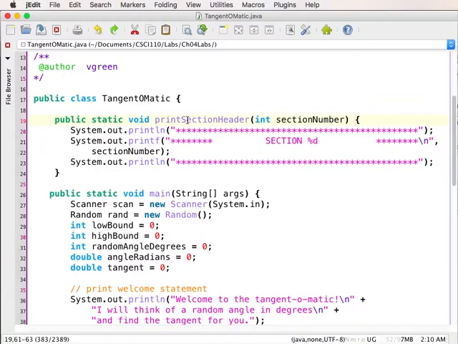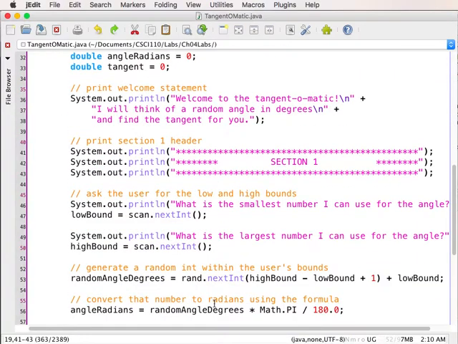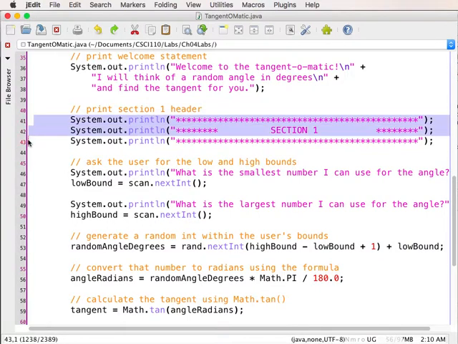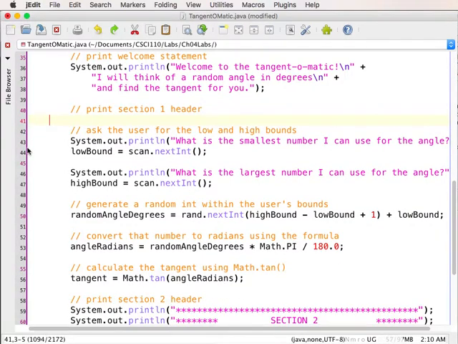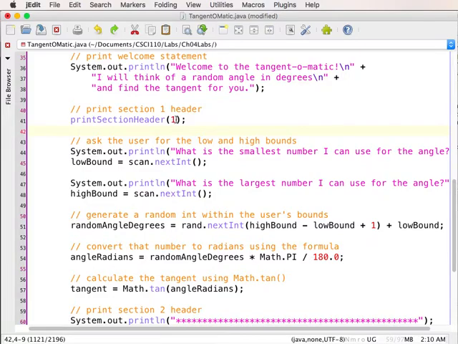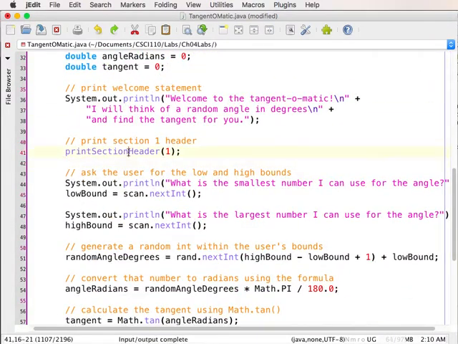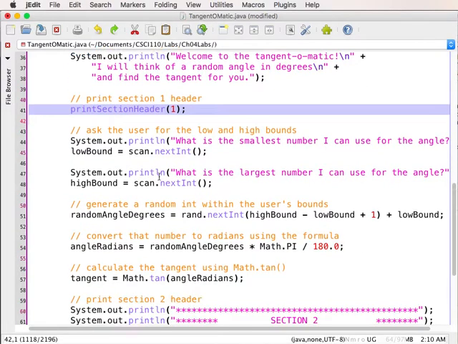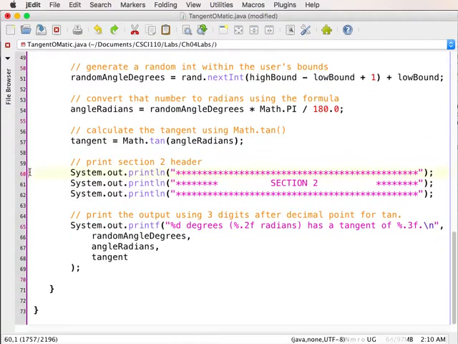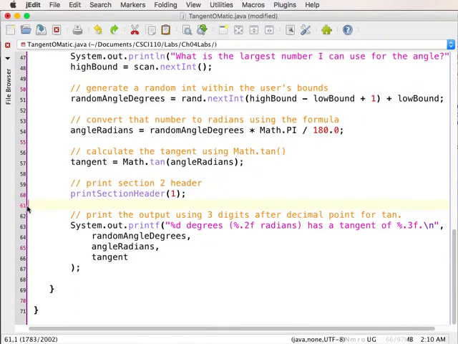I know I'm going to be calling this, so I'm going to double click the name to copy, and then come on down here and replace all this code with one call to printSectionHeader passing a number, in this case 1. I'm actually putting an actual 1 in here because it's what I want to print out in that section. And then you just triple click to select this line, copy, go down and fix this up. Command V to paste, and this time I'm going to print a 2 in there. Let's take it for a ride.